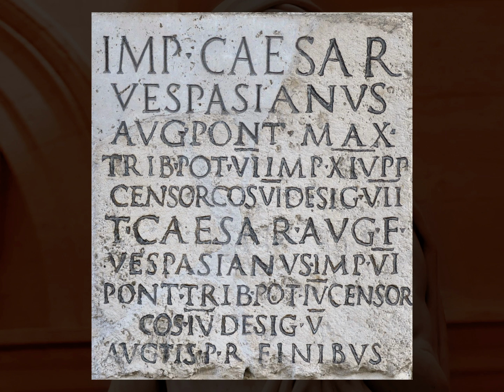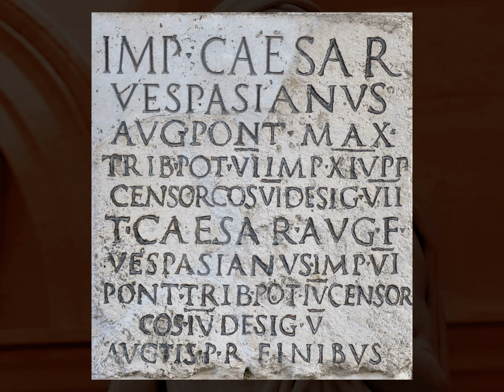In this case, we have a marker at the sacred boundary of the city of Rome. This is called the Pomerium. This is a marker that indicates when, at a particular time, the Pomerium was extended by an act of, in this case, one of the emperors. So here at the top of this marker, we have a name. It's a kind of special name because this is an emperor. And so this is Imperator Caesar Vespasianus Augustus. And we see here, Caesar has become the primary clan name. He's taken Imperator as a praenomen, Imperator meaning favored general, but by this time it's come to mean princeps, the Roman emperor. Vespasianus and Augustus, these are cognomens that indicate where he belongs within the Caesar family.